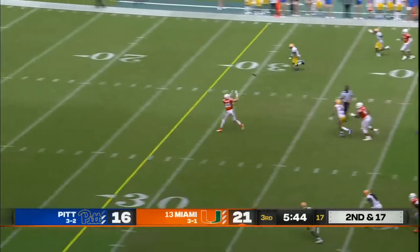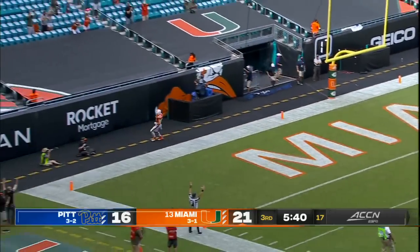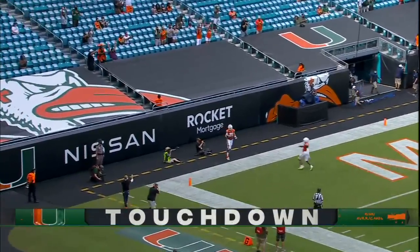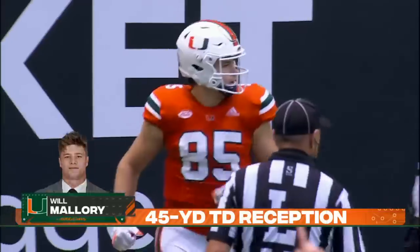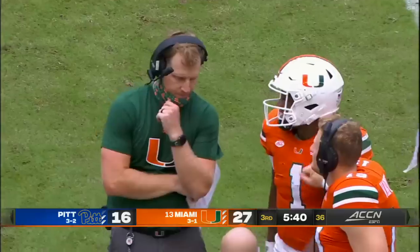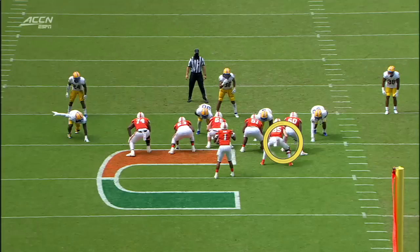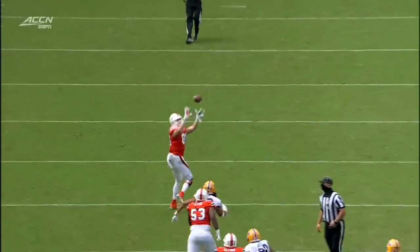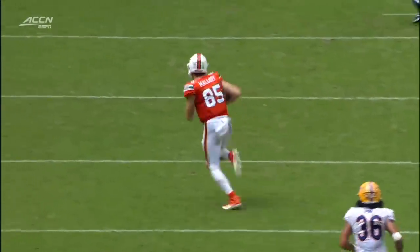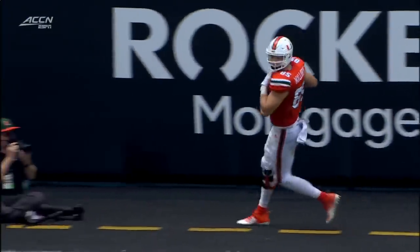Dayon Hayes is one of them — true freshman. Over the top again to the tight end. Mallory will have an easy lane into the end zone. If it's working, might as well go back for it — we saw the same exact play from Miami on the first touchdown. It was Cameron Harris who snuck out of the backfield; this time it was their big tight end, Will Mallory. Look at him in the backfield — he just sneaks out on a vertical route. You call that a pipe play when it's a running back; we called it 'yogurt' when I was playing for the New York Giants — just a wide go down the middle of the field. Yogurt for six points. Will Mallory.